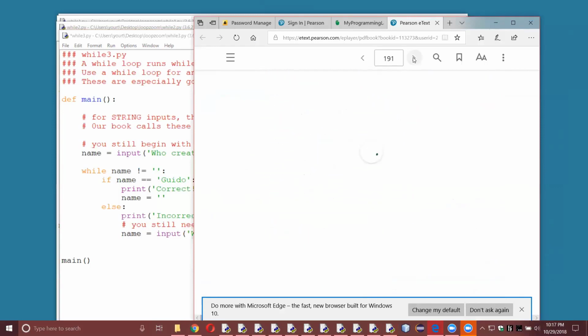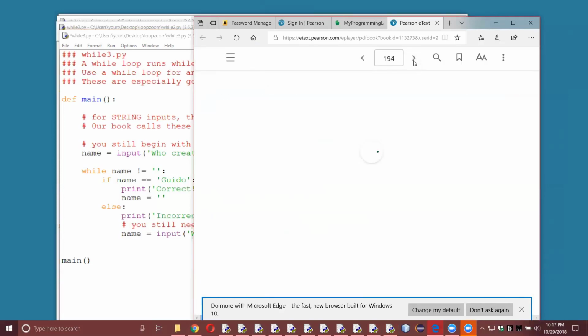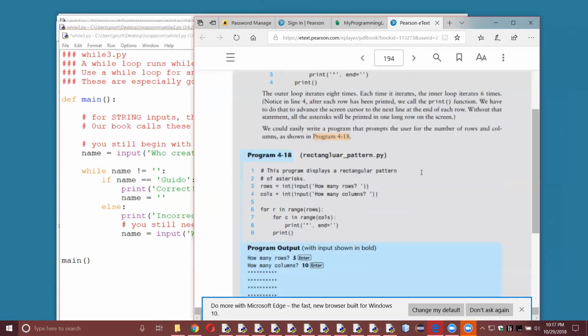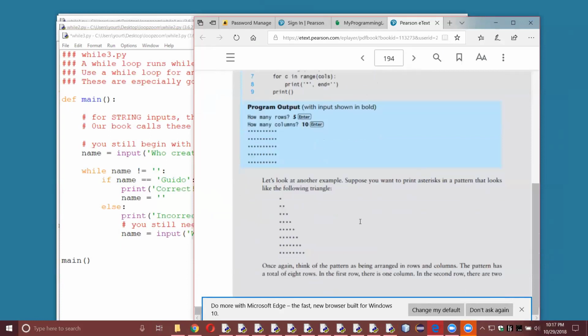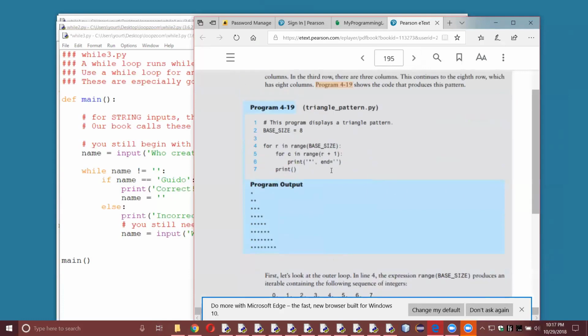Yeah, that's right. There's a couple of examples in the book near the end of the chapter. See if I can find them here. Yeah, there's a triangle. If you want to print a triangle like that, it's done with nested loops. Notice here we've got two nested loops.